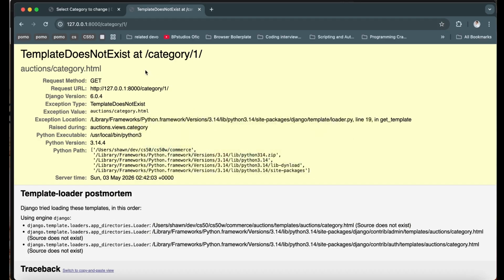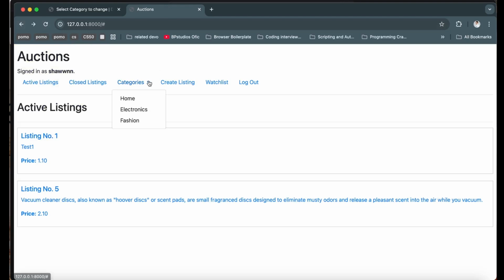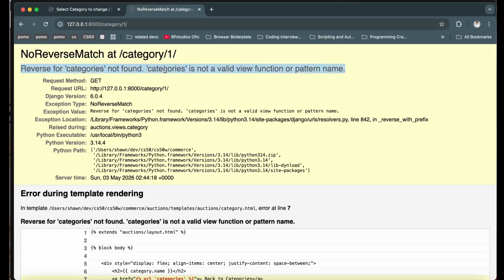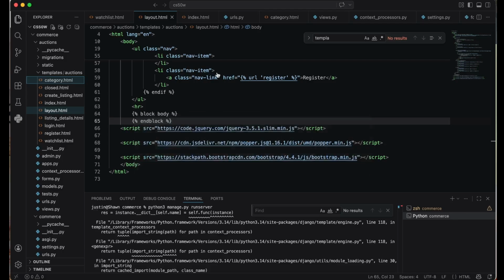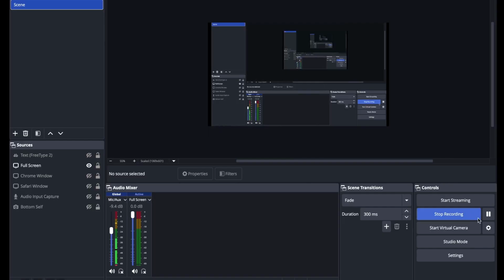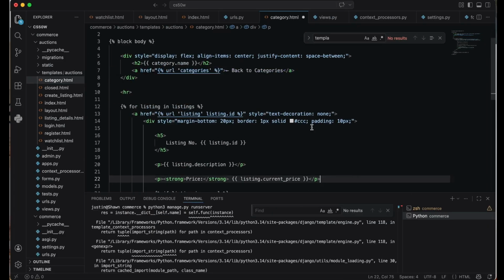So right now when we go to categories and click the drop down, we get errors because categories is not a valid view function. So what happened is, upon checking category.html, there is this error that I created a while ago, which I forgot to remove.